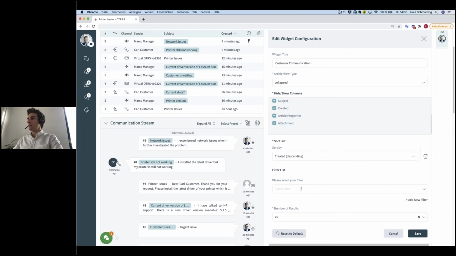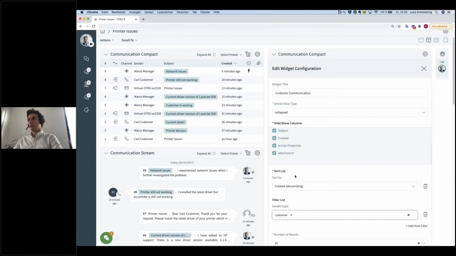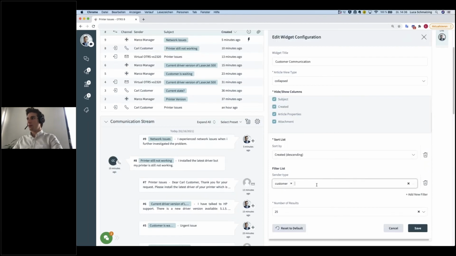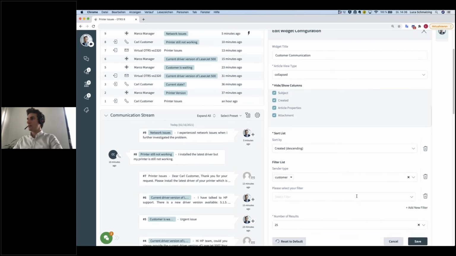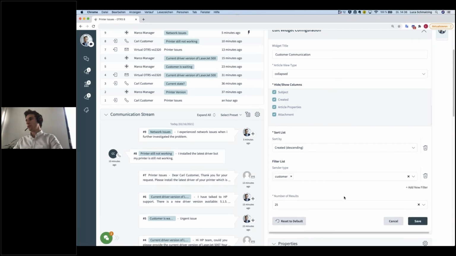You can add a filter criteria. So for example, in my case, it is the sender type customer. Or you can, of course, use the filter that only articles that are visible to the customer can be shown. But you can always add new filters over here and choose basically which one you would like to use for this widget.